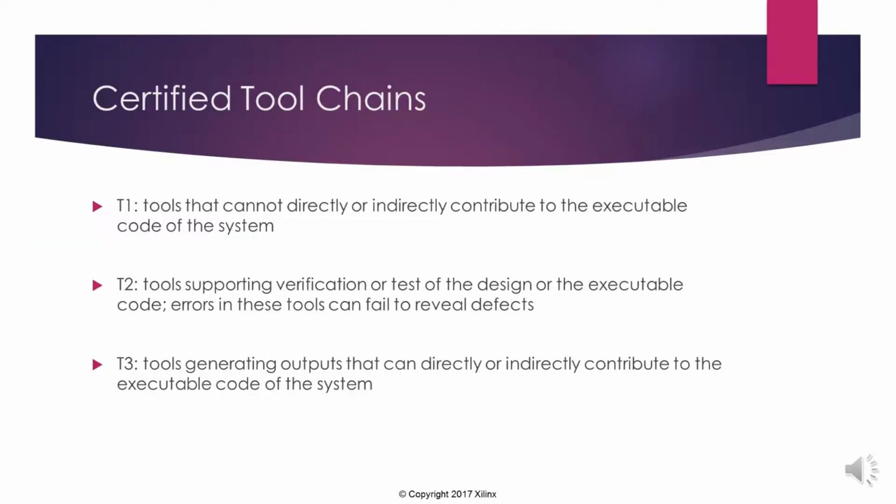So obviously the first one is we need to make sure that what we put into our tool chain is what we get out. We don't want the synthesis tool or the compiler adding in extra logic unnecessarily that changes the functionality, because we can't really verify that, or we can, but it's very difficult to verify. So to ensure that we can use certified tool chains. There are 3 levels of tools that become certified depending upon where they're used in the process flow, whether they actually generate a direct output, generate the code, or they're used in verification or test.